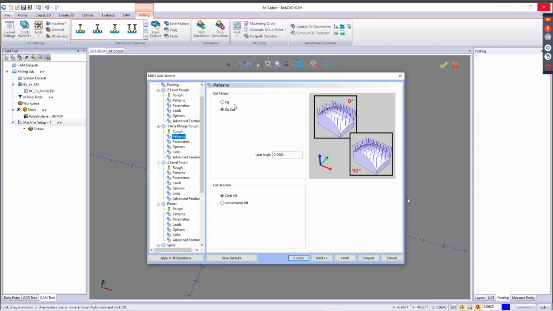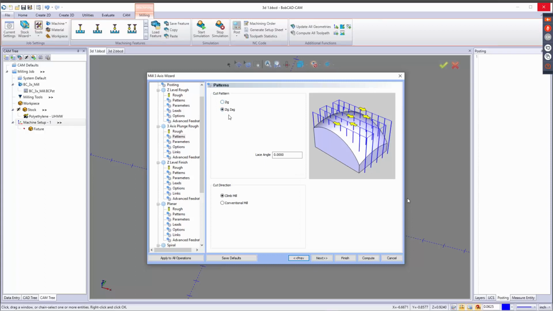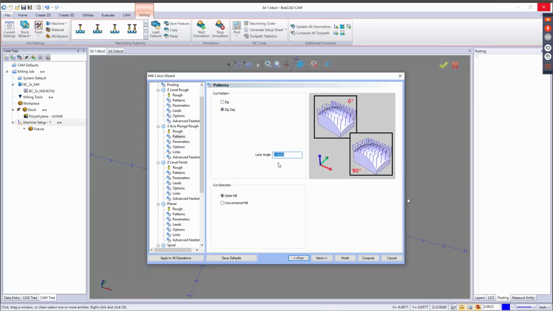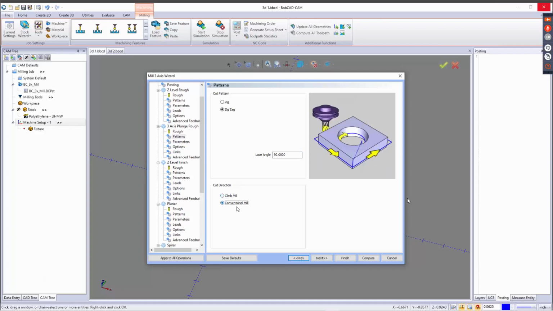When I first started working here 9 years ago, this was kind of a popular toolpath that guys were using, and then it kind of faded out after a while. And I've been seeing lately a couple of them coming back and using this for whatever reason. You could do a zigzag in there. What kind of angle do you want to do? Remember, if you're looking at a clock, our 0 and 360 starts at the 3 o'clock position. So this would be at 0 at 3 o'clock, or you could do 12 o'clock if you want. It's up to you. You can do this in a climb or a conventional cut.